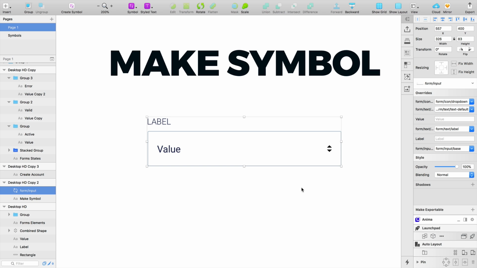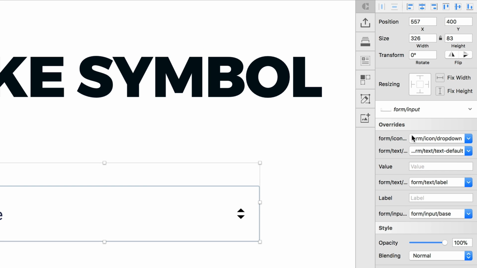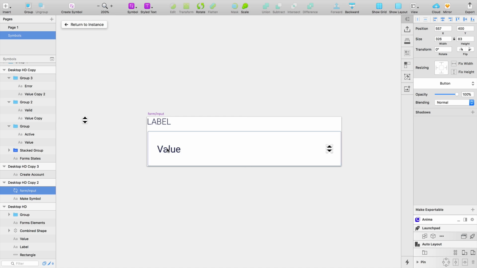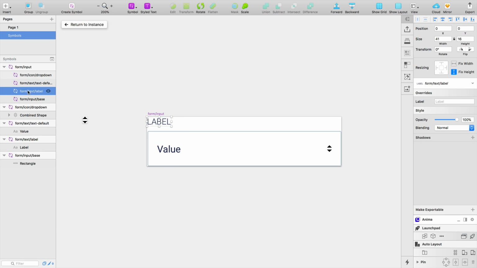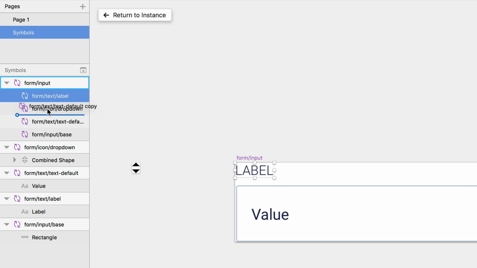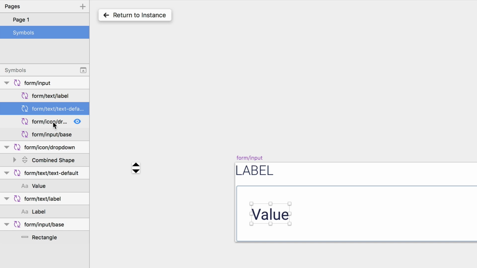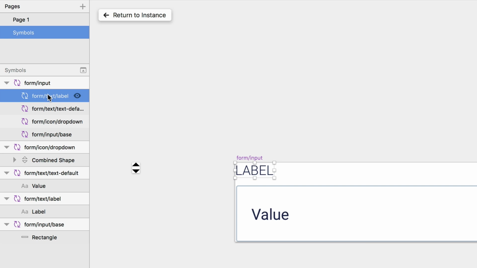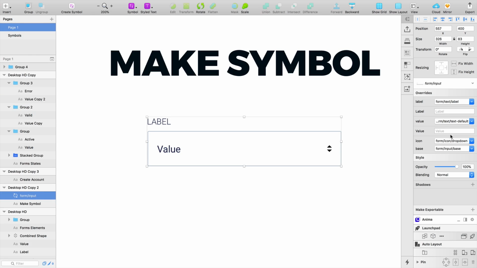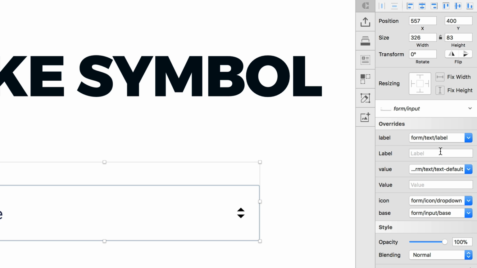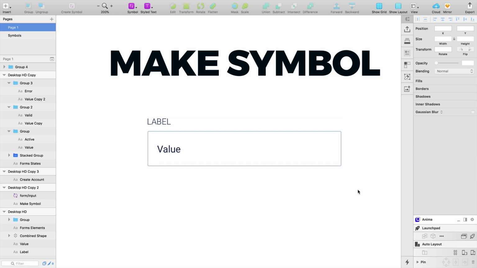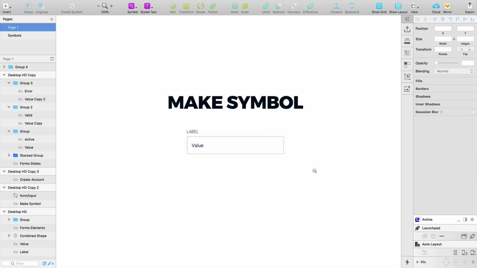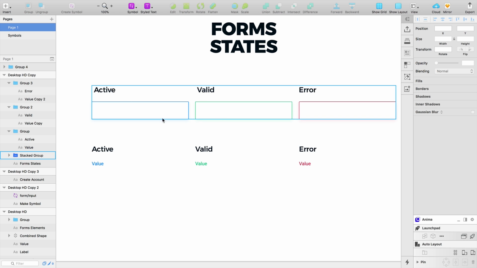Now you can see all my symbols are overloading over here. It is very simple. Let me quickly organize all symbols. First thing is my label, just drag up, second one is my value, third one is my drop down, and the fourth this one. You can also change the name to recognize what it is. So if I say this is my label, when I click on the return button, you will see how clearly you can see everything. You can quickly change whatever you want. Let's suppose you don't want this small drop down icon over here, just click on none. It's much easier.